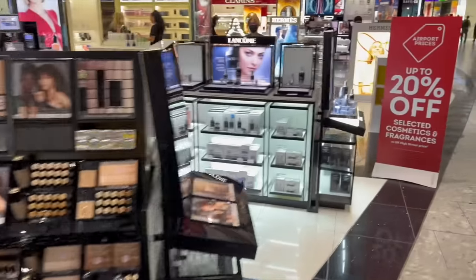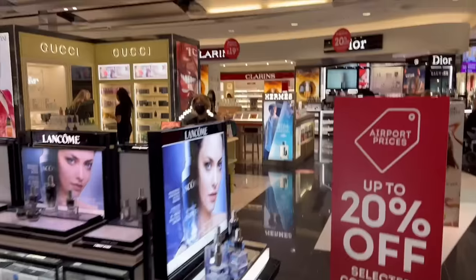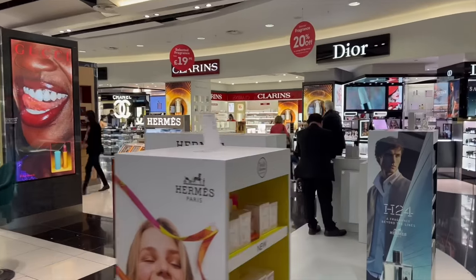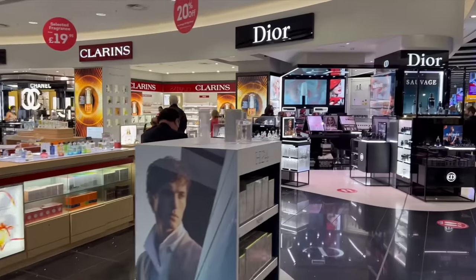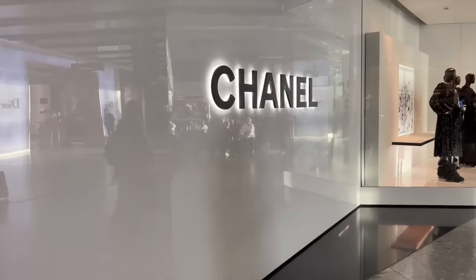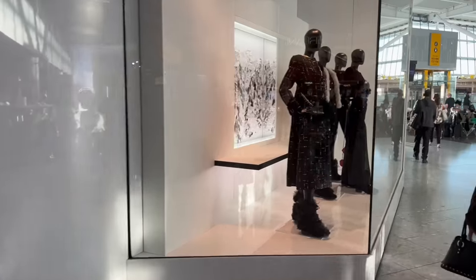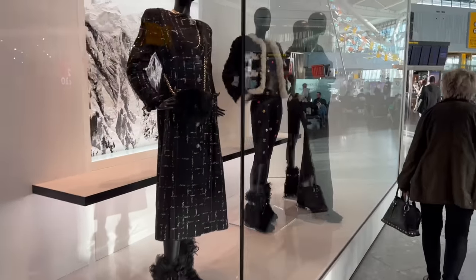There is so much makeup, and it looks like they have some promotions, like 20% off. So yeah, they have a ton of perfumes, makeup, Charlotte Tilbury, Dior, Chanel. Of course, first stop will be my favorite, and I think everyone's favorite, Chanel. They have the new collection.